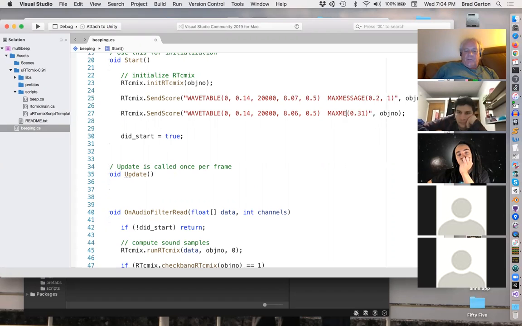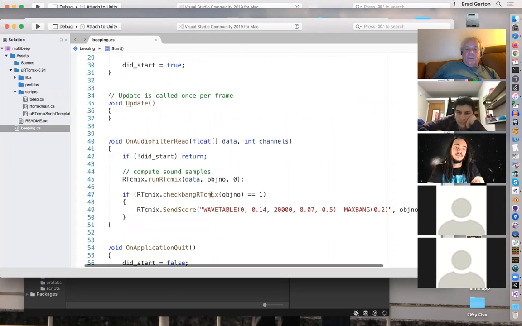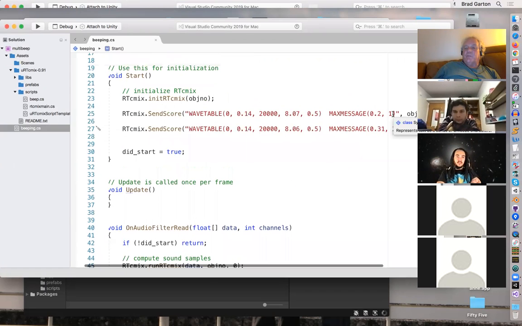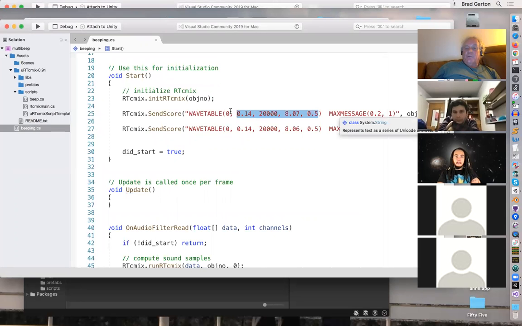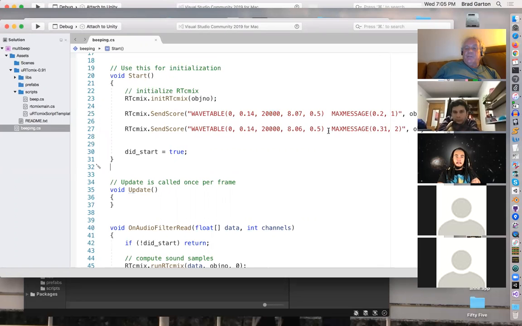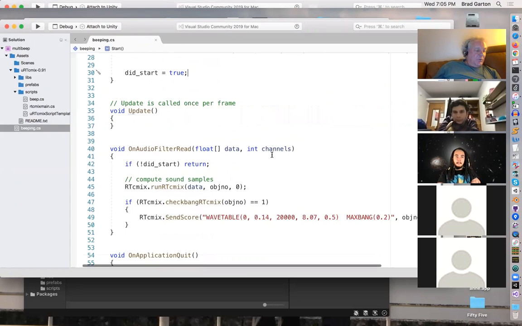We can say message here. And we can say 2. So down here, instead of checking for a bang, we're going to check for a message, and we're going to see if the message is 1 or if the message is 2. If it's 1, we'll send off that guy. If it's 2, we'll send off that guy. Okay? How do we do that checking?